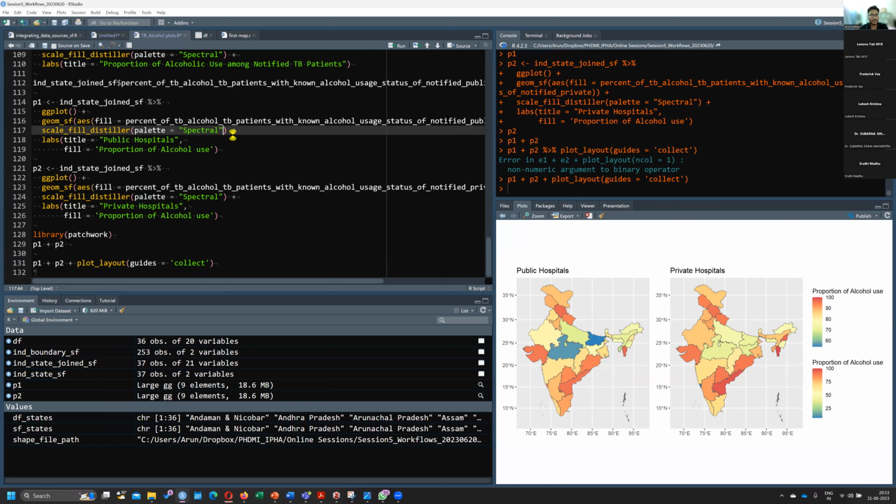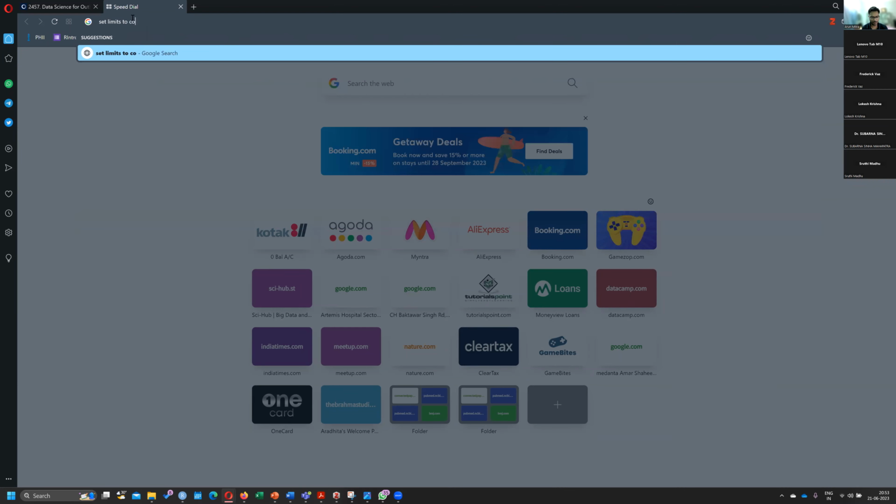Okay, limits. And how to do that? I'll very quickly open our Professor Google here. I'll say set limits to fill in ggplot.